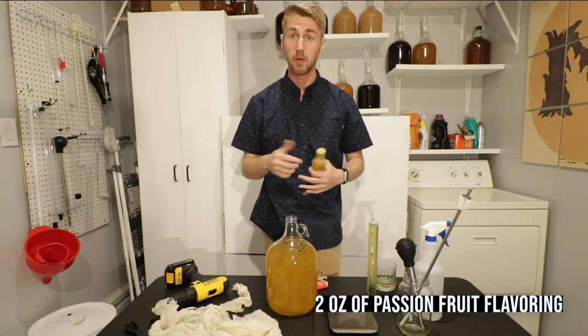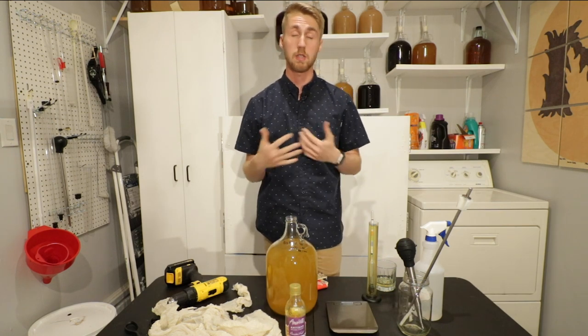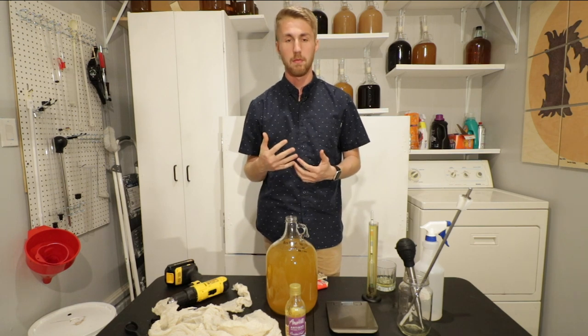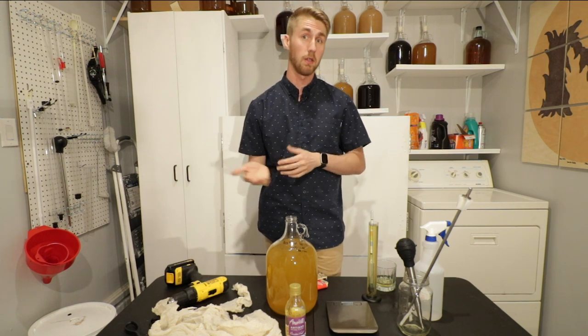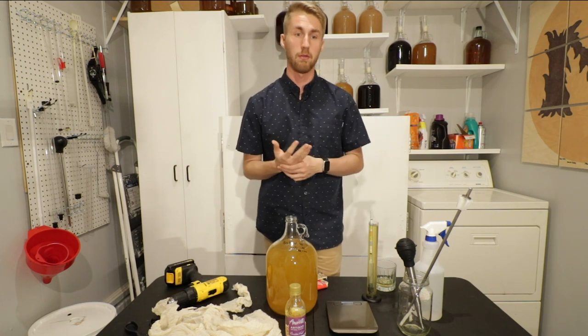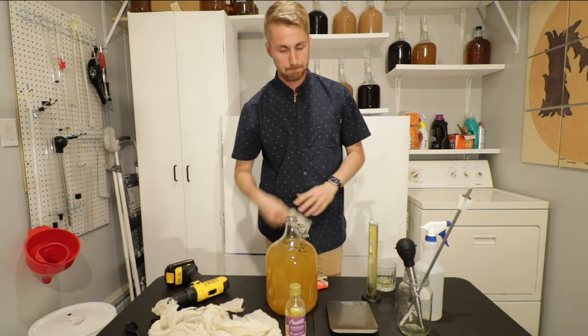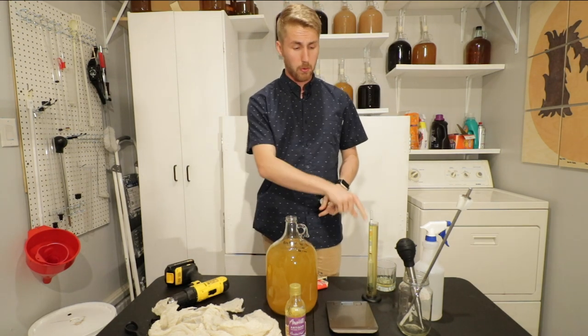I added more to it than I thought I needed to, because when this ferments, because it will again, I have not stabilized it or anything, the flavor might be lost a little bit. So I'd rather it be too flavorful right now than not flavorful enough. If it all ferments out, we can always add more. However, not worried about it. So I'll pour that back in a moment.